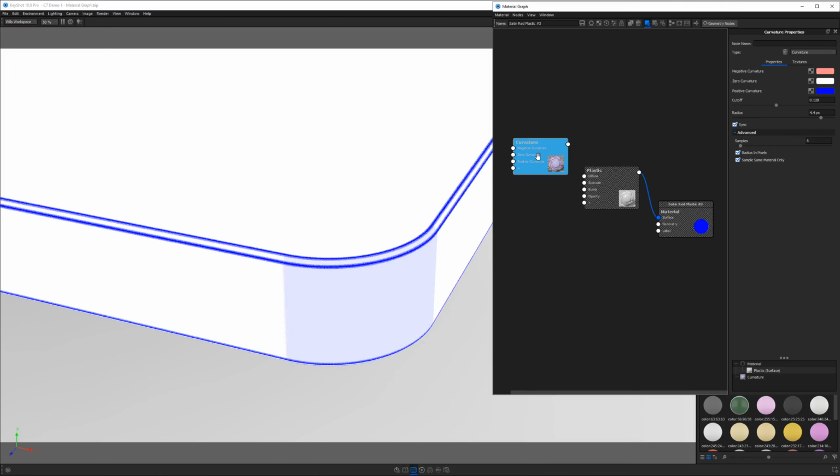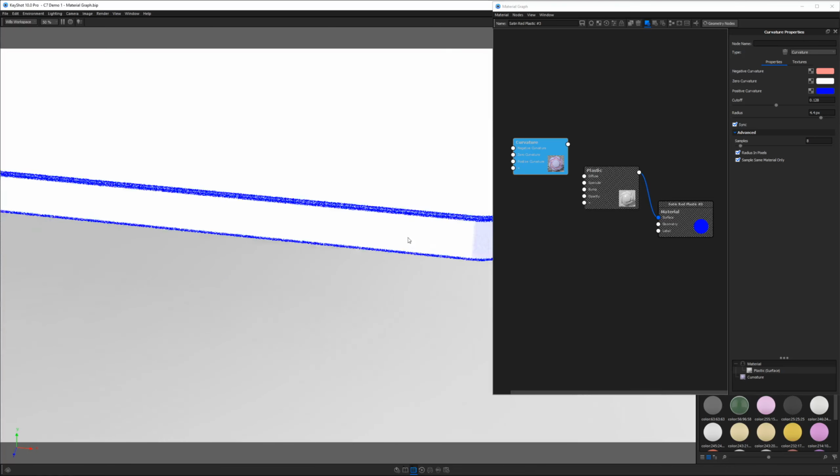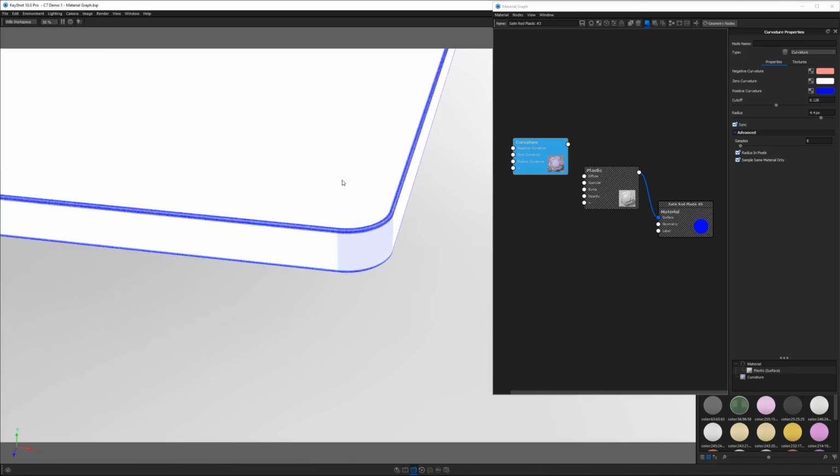Now, what are we doing with this? Well, this curvature is great to wear away materials that you layer up. So say you want to put a layer of metal on plastic, or plastic on top of metal, I guess, and then wear it away selectively, areas of positive curvature are going to get worn away first.